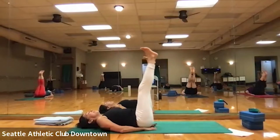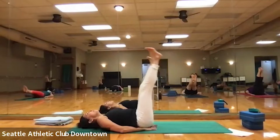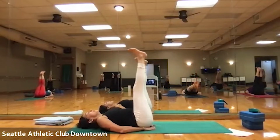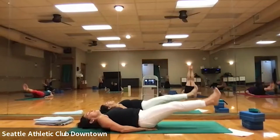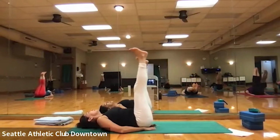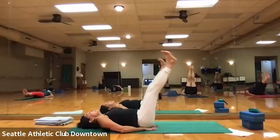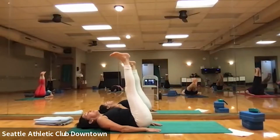Relax your neck, exhale down, and inhale up. Exhale down. It's very difficult to keep the low back down. And up. And down. And up. For some, it's probably easy to keep the back down.